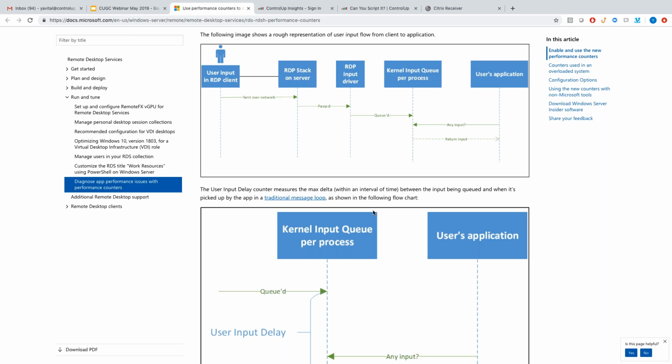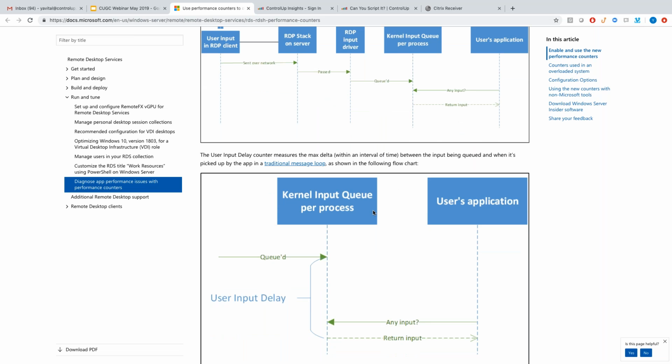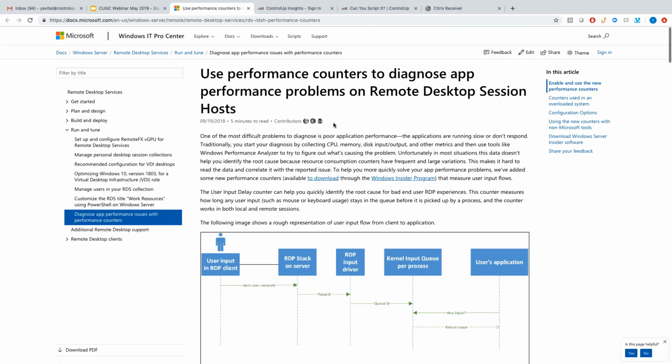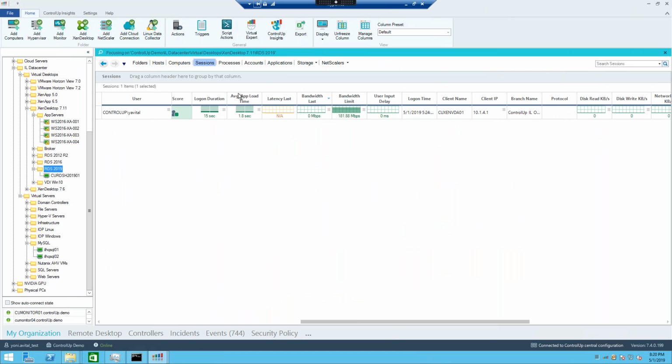And second, it's a very direct way to understand user experience. If you press a keyboard button or click the mouse, the time it takes for the app to respond and actually draw the relevant output is exactly what the user is feeling and describing as user experience. So these are the new metrics we integrated in 7.4. We have them for the computer, session, and process layers. Let me show you a quick demo of how this can visualize user experience in real time.